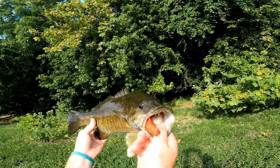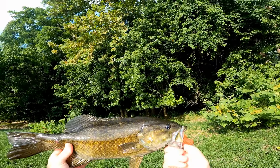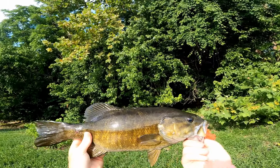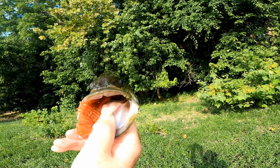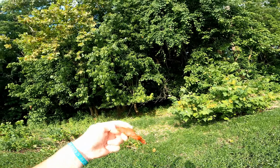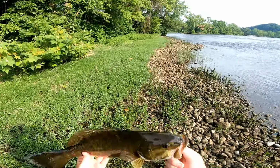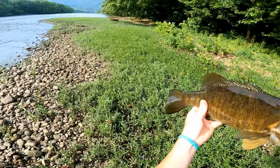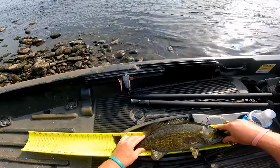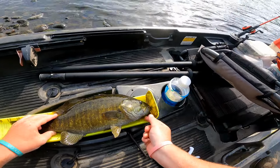Yeah, look at that, boys. Quality river smallmouth right there. That one's easily over 2 pounds. Probably like right at 2.5, like a 17-incher or so. Absolutely gorgeous. And look at that take. It does not get much better than that when it comes to jig fishing. There we go. Just so you guys don't think I'm crazy, you can fish jigs in inches of water and fast moving current. Look at that. That's beautiful. Just out of curiosity, let's see what she goes. Oh yeah, look at that. On the money. I mean, actually 17 inches on the dot.